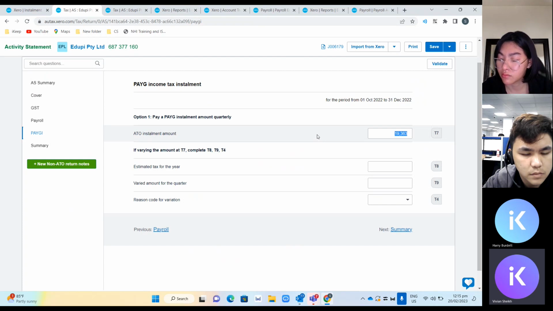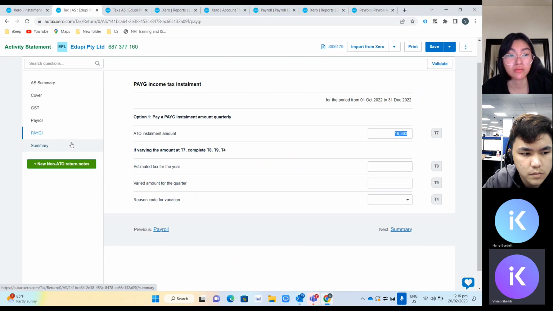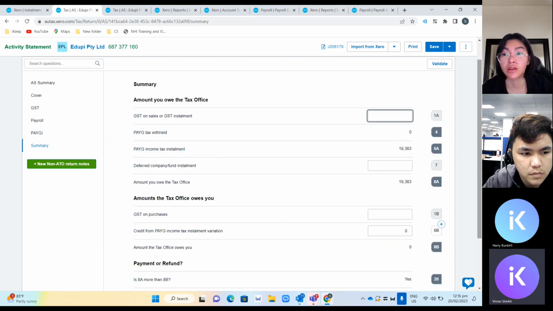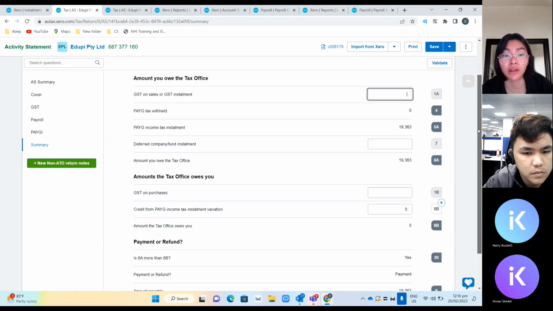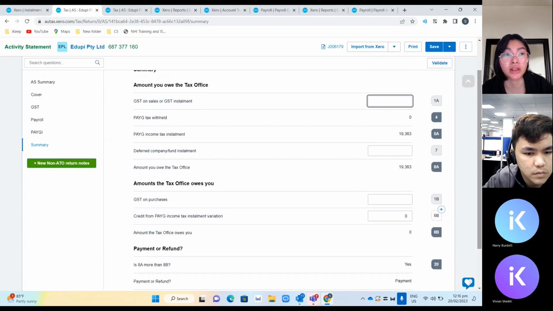That's the basic idea: everything that's in the blue XPM after you click on the import on the top right corner will flow through to the green XPM. So PYG is sorted, and then you just click next at the bottom right hand side, I think. You have to double check the summary as well to see if everything matches.